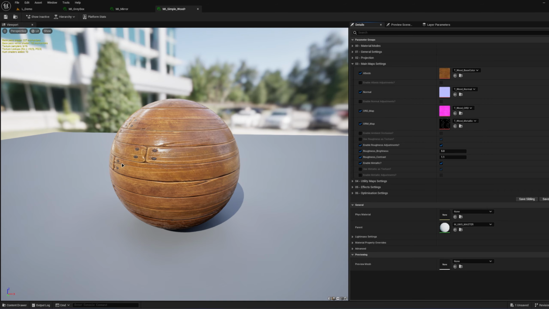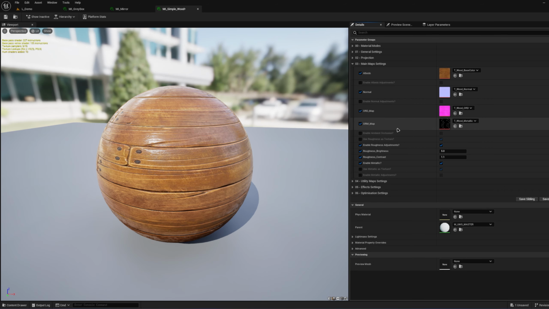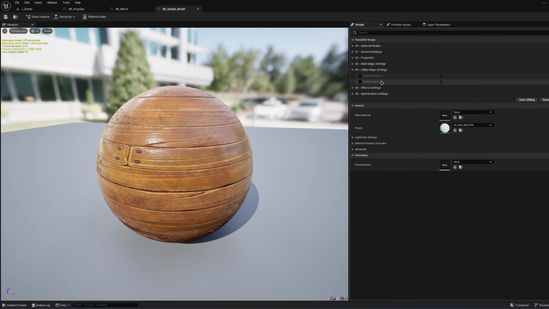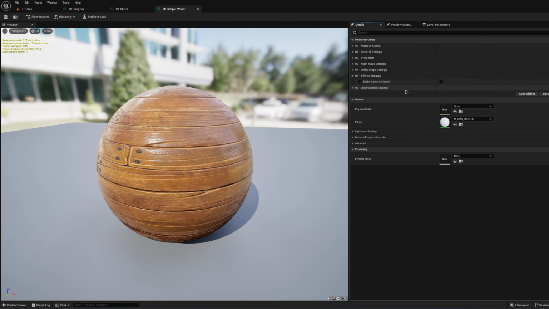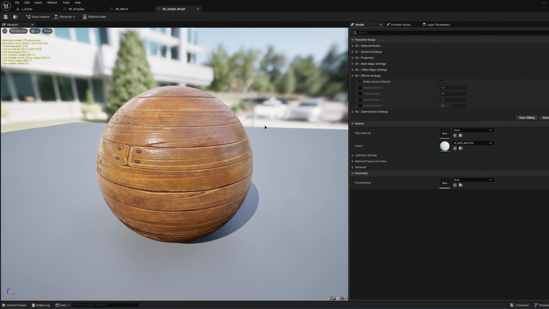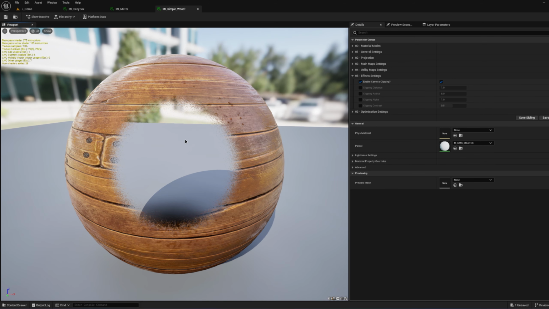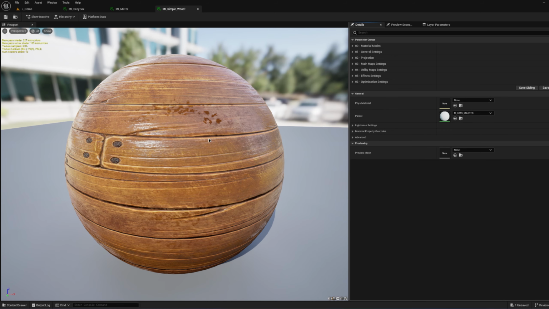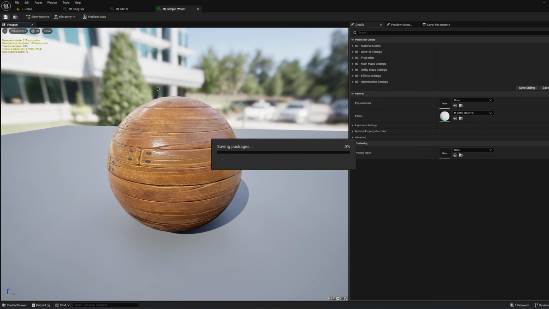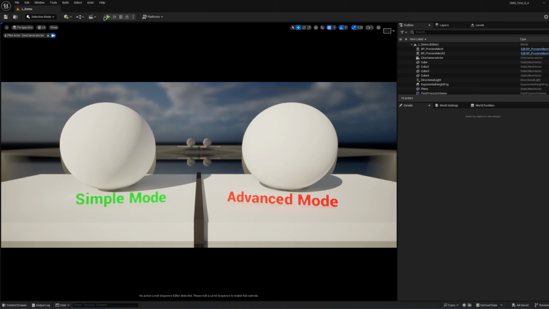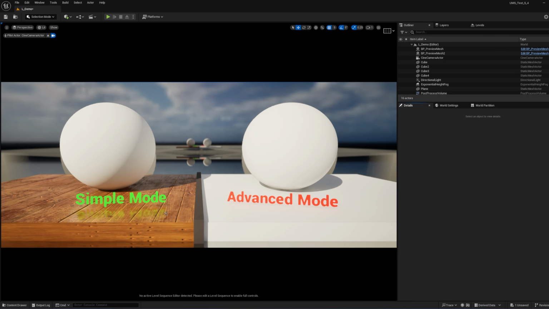Put your metallic texture or ORM map inside. Next, utility settings. You can apply emission or opacity for your material. And then effect settings. We can enable camera clipping. It makes a sphere mask on the camera and cuts out the material smoothly. Save this material and close all windows. Let's apply the wood material to the floor.